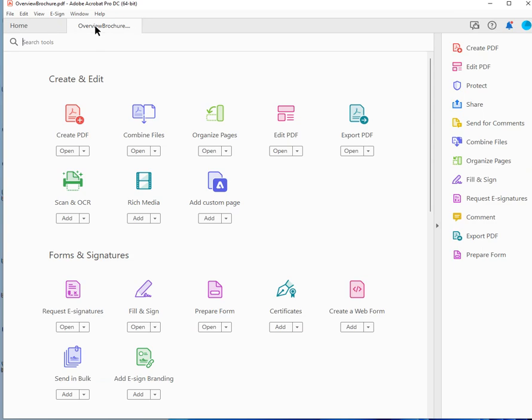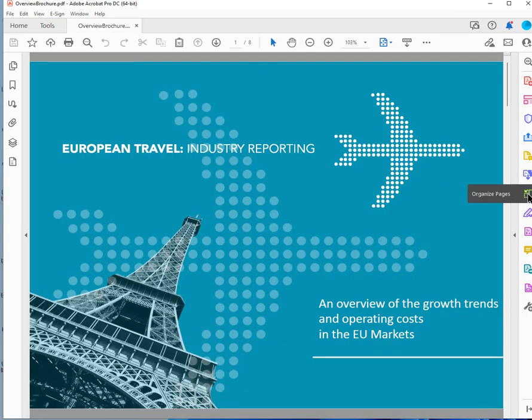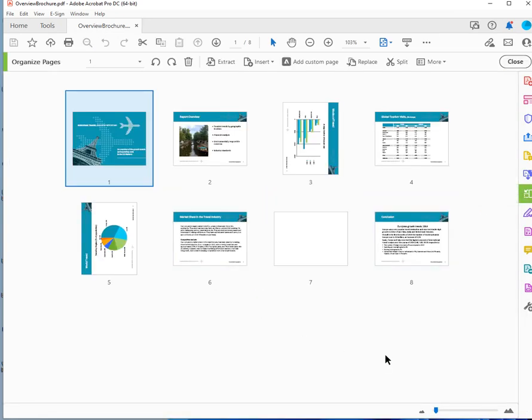So I'll go back to the document and I'll hit my Organise Pages and I get an interesting view of my document. Instead of a navigation pane down the left-hand side with a small page thumbnail for each page, I actually get the Organise Pages view, which I quite like because it gives me a fuller impression of each page thumbnail. And what I quite like is when I rest on a page, I get this little toolbar.